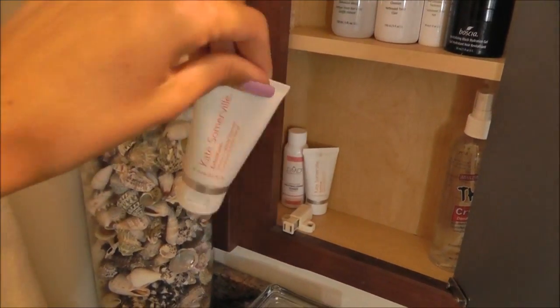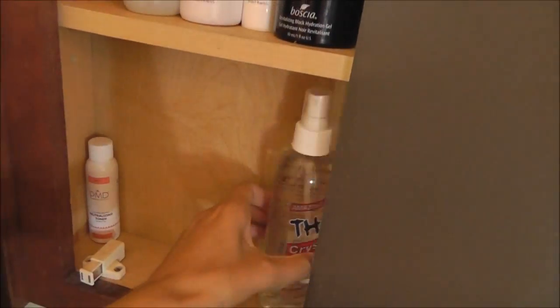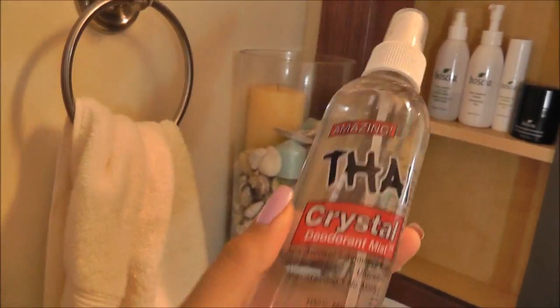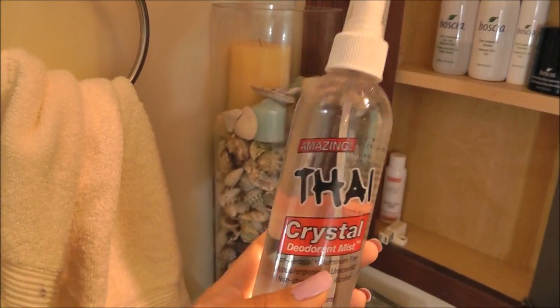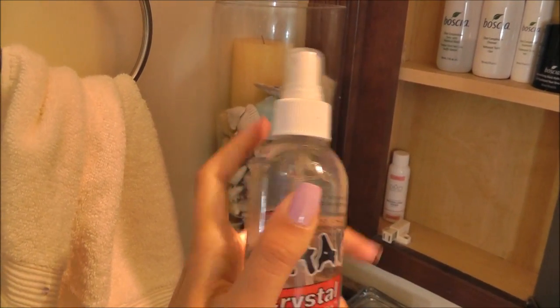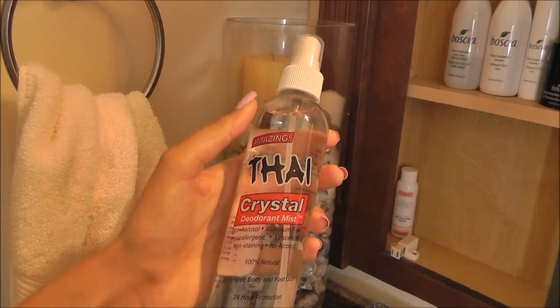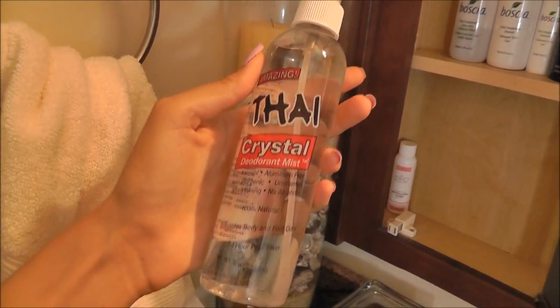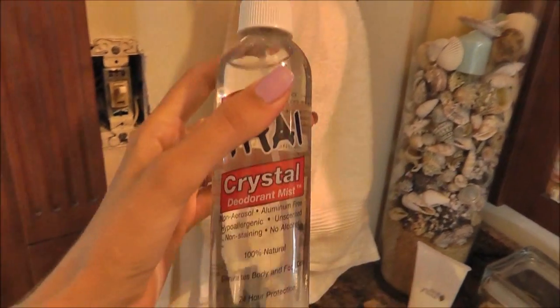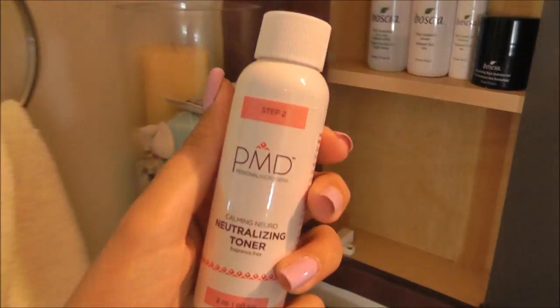This one's almost empty — I don't know why I didn't catch that yesterday. This one is new and still has a seal on it. The Thai Crystal deodorant — someone asked me about this in a comment, if I liked it and would do a review. It does work, but it's kind of annoying because it sprays out a lot in each pump, so it ends up dripping down your arm and gets under your shirt. Then I've got to change because it looks like you've been sweating. So I think I'm going to pass that on. It's frustrating because it's almost full, but if I'm not going to use it, it's just going to go to waste.